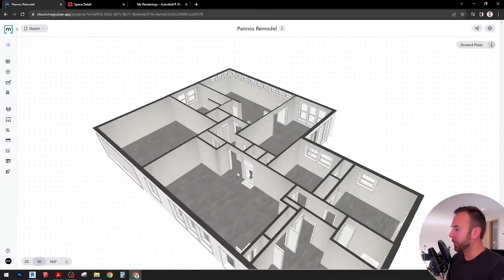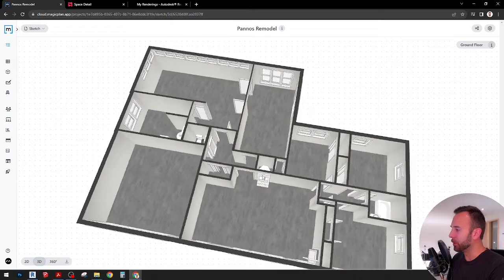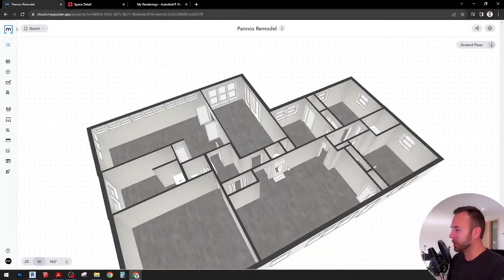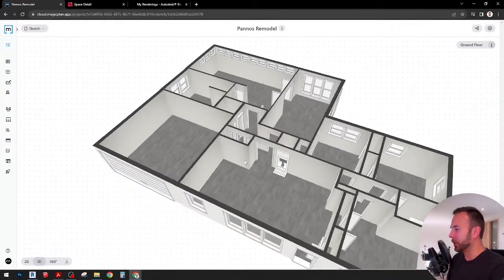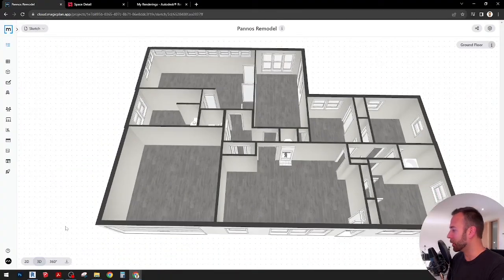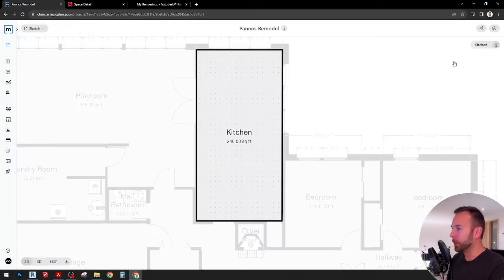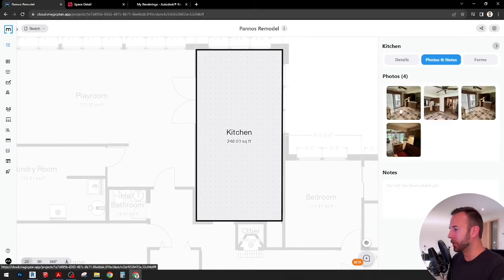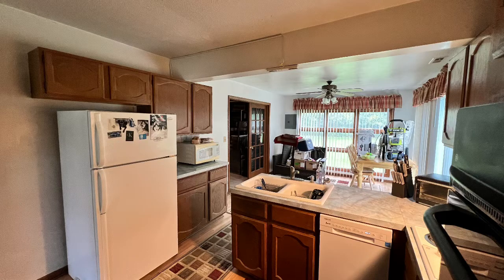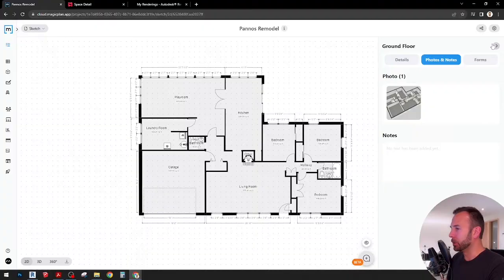And this model, it can translate well into Revit, but we end up rebuilding all of the components ourselves. But it's a nice little feature to be able to show the client basically at the end of the survey what their existing conditions did look like. So I can show you, for example, when you click on a room, you get an information tab here that gives you the ceiling height and the dimensions of the room. And then if you take photos, you're also able to tag or associate the photos with the space. So great little tool there.